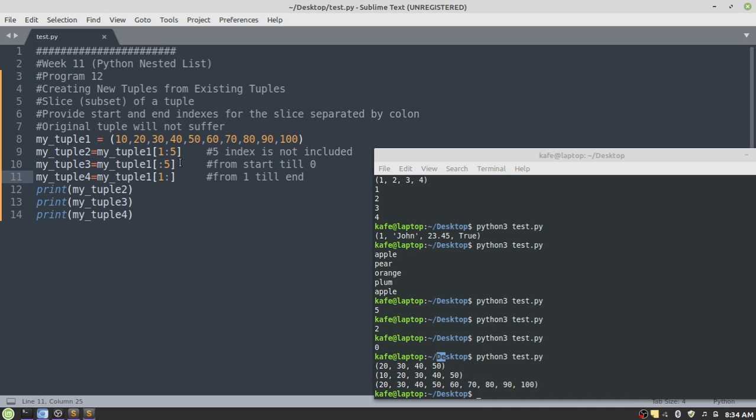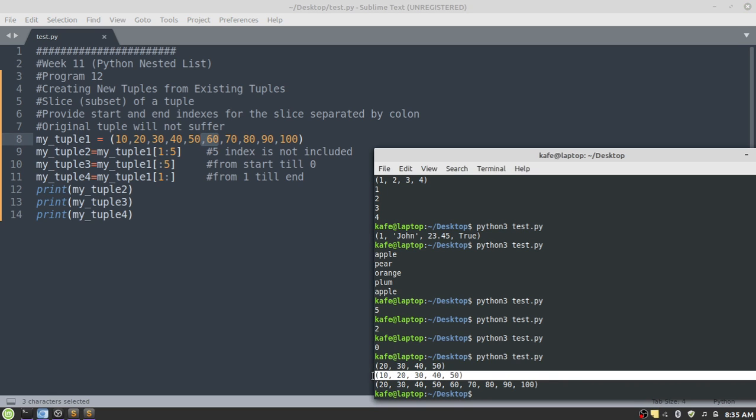And then the second slice, the start value is not mentioned, so automatically it will start from index 0. There is 10, 20, 30, 40, up to 50. Again, the final index is not included.